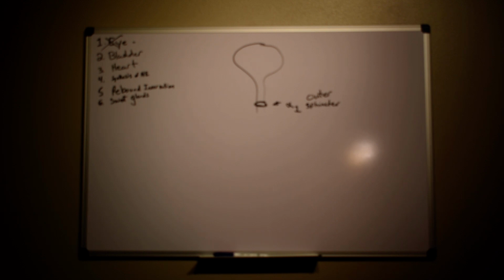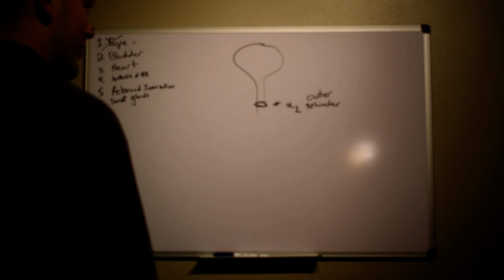And why? Because we don't want to piss ourselves if we're running away from something. Some of us might if it's sufficiently scary, but most of us do not want to piss ourselves as we run away from whatever is scaring us. So that's a good way to remember that. You don't want to piss yourself, so you use your sympathetic nervous system while you're running away.